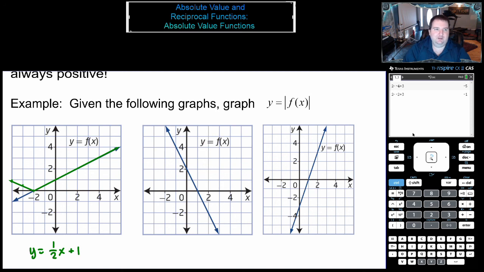All right, let's go ahead and give this one a shot now. So again, I don't need to find the equation. If I wanted to, I could. It's very easy to do that. But let's just take the shortcut. So we know there's where we're crossing the x-axis. Everything to the left of this point that has positive y values, they're going to be exactly the same. So why don't we just go ahead and draw that part of our graph? It's exactly the same. There we go.